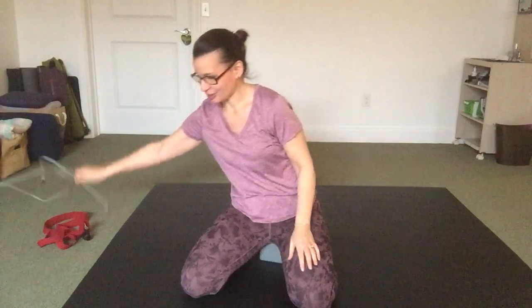You can use a tie, a belt, a bungee cord, and in fact, what I'm going to be using, I scouted my basement and found this cable cord. It's plenty long, it will work fine, so that's what I will use during the practice, just so you can see that you don't need to have actual official yoga props. You can grab whatever is around your house. Just make sure it's long enough so that you can have your arms in sort of a wide V. And we'll be using that in a little bit.